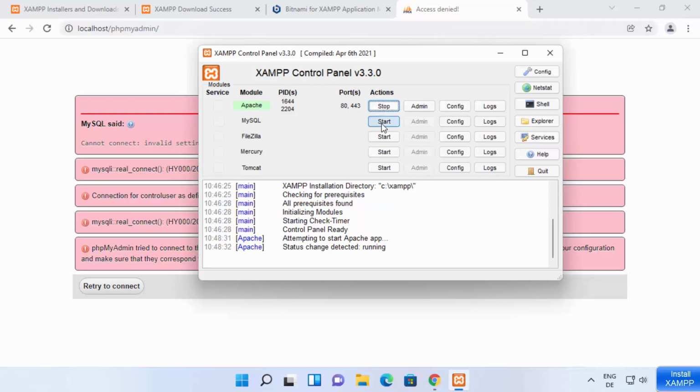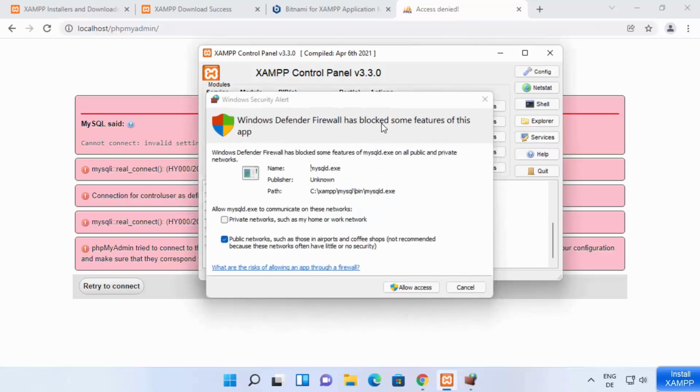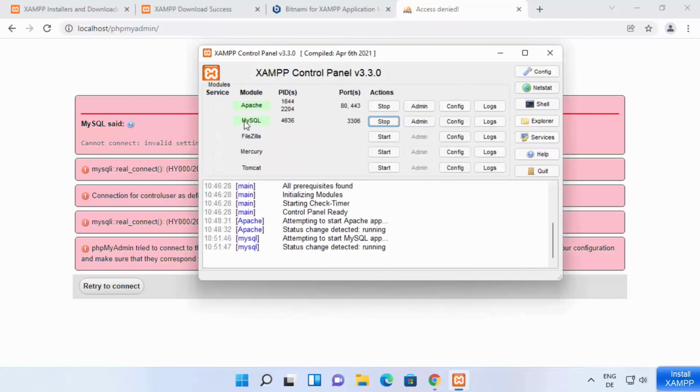So let me just click on the start button here, and then I'm going to click on allow access here. And now you can see my MySQL server is also running on port 3306. And I can stop this MySQL server at any time.